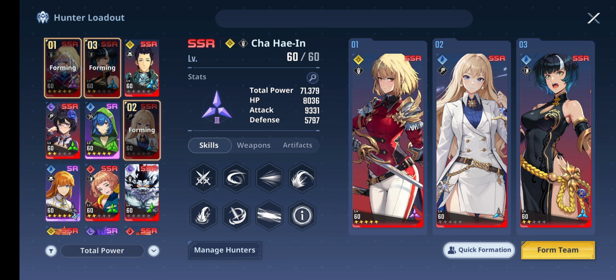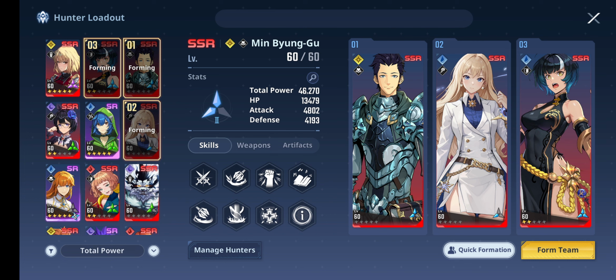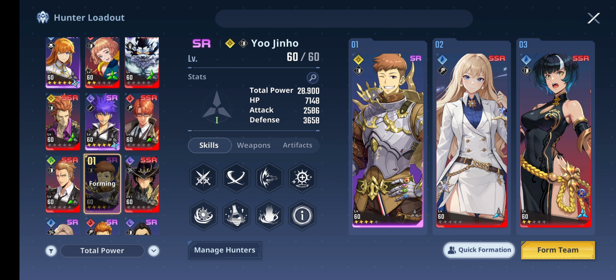You could also go with something like this, running Cha on A1, on the first place. Second place, you could be running Alicia. Third, you could be running Siu. You could also use Min as a buffer if you're trying to focus on increasing the damage of Alicia. That is also an option. Apart from that, you could also try and run Yojin Ho, since he's an overall jack of all trades support unit. Those are the preferred options when trying to beat Cerberus.